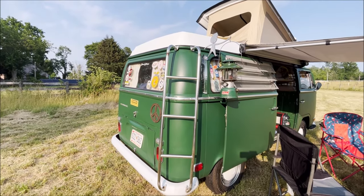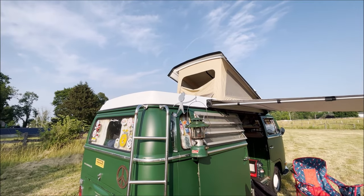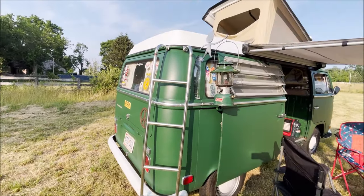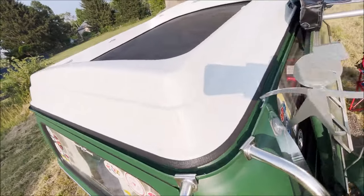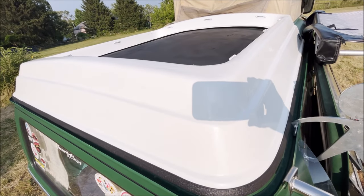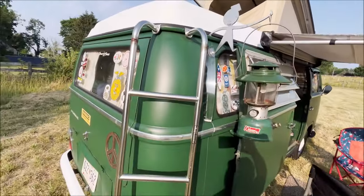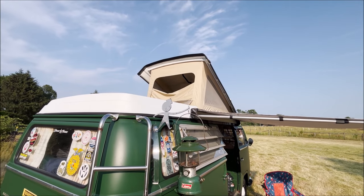Here's an interesting feature a lot of you might not know. This fiberglass area in the back is not just part of the roof — in fact, it's not really much of a roof at all. There's a ladder here that was added by the previous owner, and if you go up here, there's actually a storage area. What you're seeing is the metal roof, and we've put some truck bed liner on it to make it a little more durable for putting cargo. It's accessible either via this ladder or through a slightly open door up there that can be unzipped.